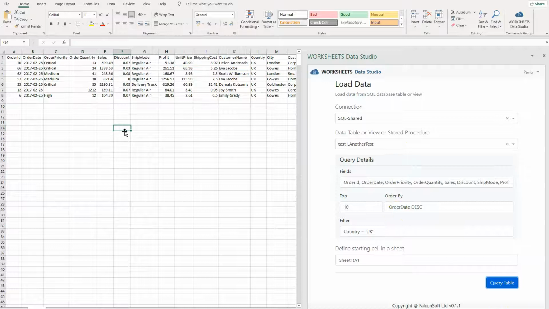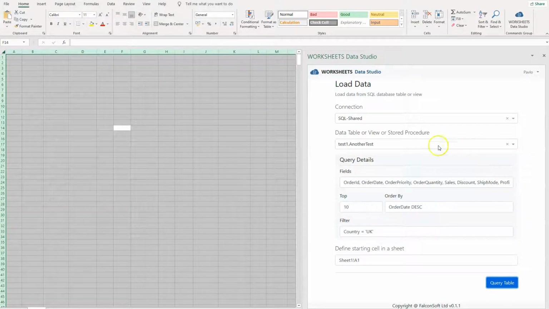So you can define fields, whatever you have, and you can, for instance, aggregate data as well.